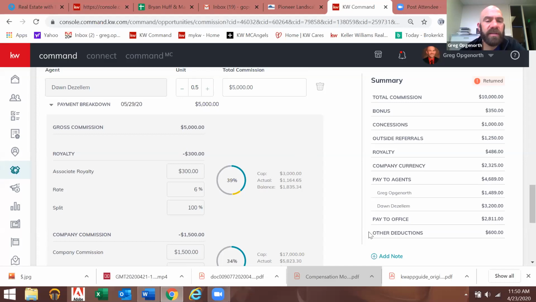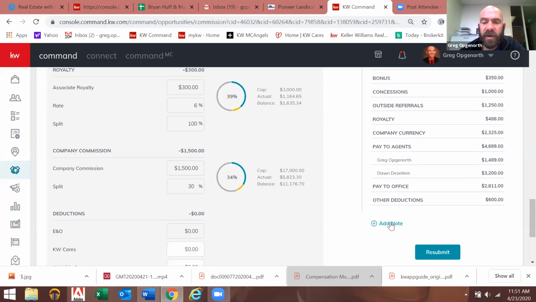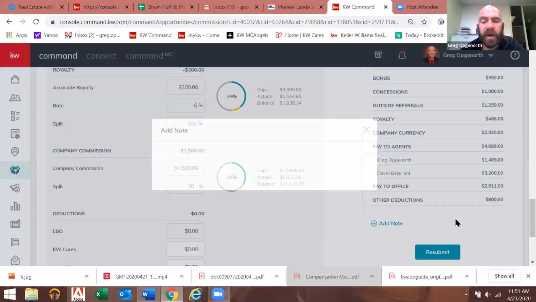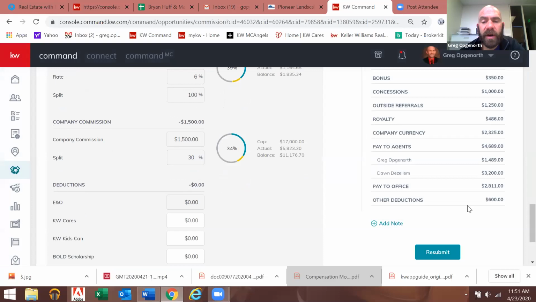If you want, you can send me a message. You can also add a note down here and just say I should be capped. I'll double check to make sure it's right, but the system doesn't allow us to take over your cap. It'll adjust it automatically. But a note doesn't hurt.